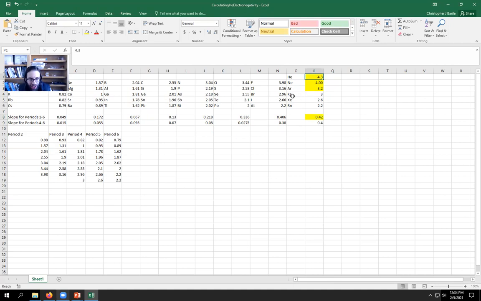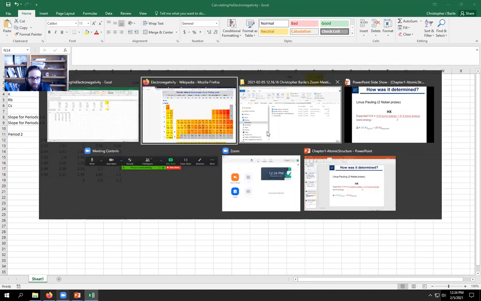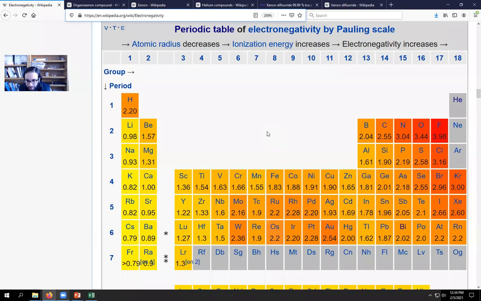So I predict the electronegativity of helium, if you're able to make compounds of it someday under super, super high pressure or something like that, or under some other exotic conditions, I predict that we will calculate that the electronegativity of helium is about 4.3, neon about 4, argon 3.2. Those are my predictions based on periodic trends. So I'm just channeling my inner Mendeleev here, right? But it kind of makes sense.